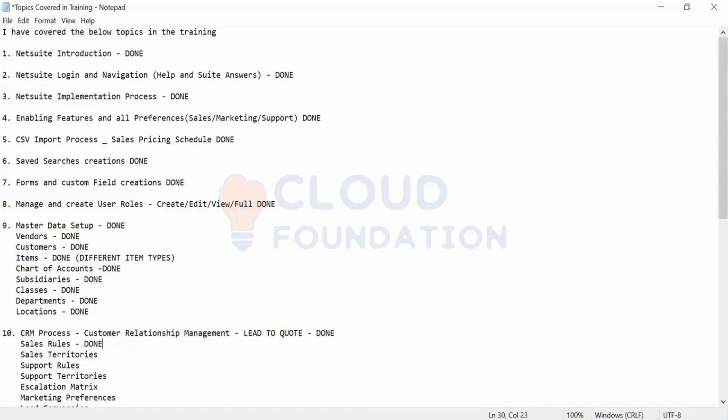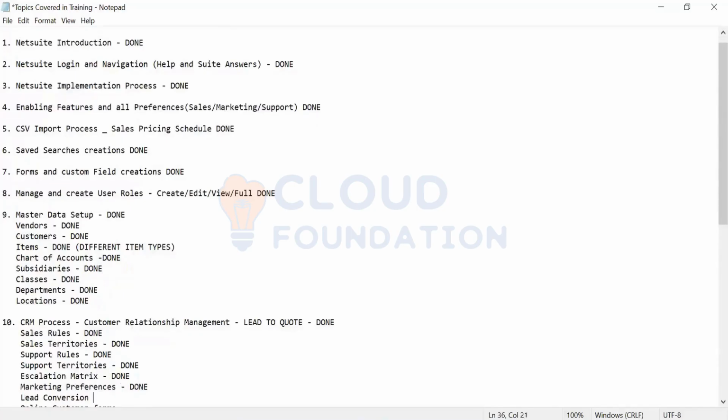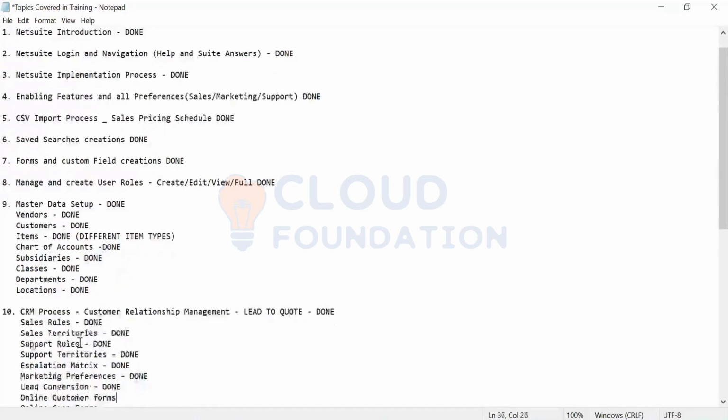Sales rules. I have explained sales territories. We have created examples and seen how it works. Support rules. I have explained support territories. I have explained the escalation matrix. We have checked it already. Marketing preference is done. Lead conversion is done.